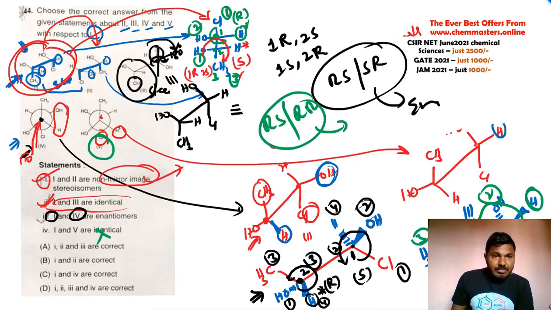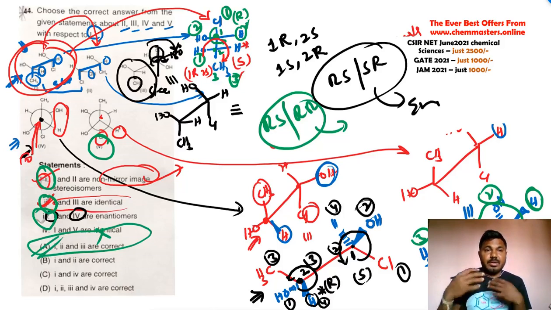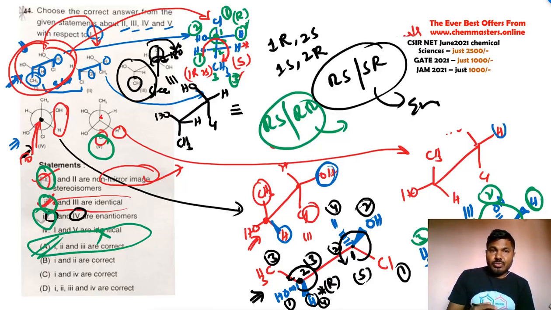So from this analysis we can conclude that statements 1, 2 and 3 are correct. So option A is the correct answer for this question. Here the conversions are very important. Just practice converting from Fischer projection to Newman, Newman projection to wedge, and wedge to sawhorse, and do multiple conversions. If you have a strong command of them, you can solve any kind of question by just notating the RS nomenclature on the given conformations to find the relationship between them.